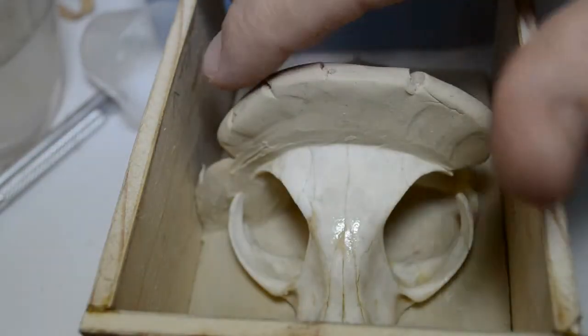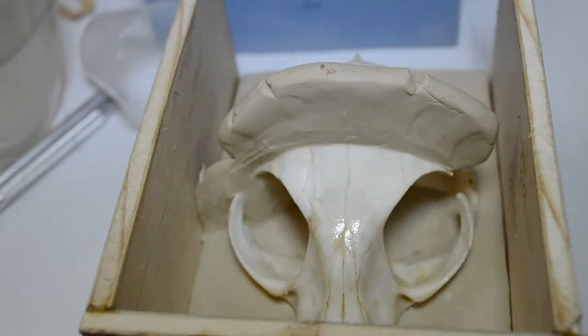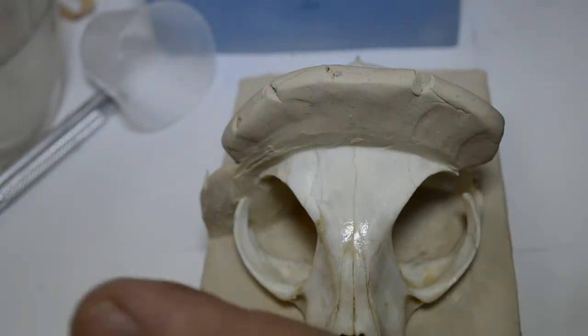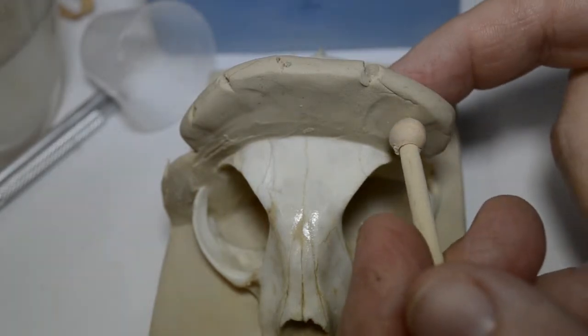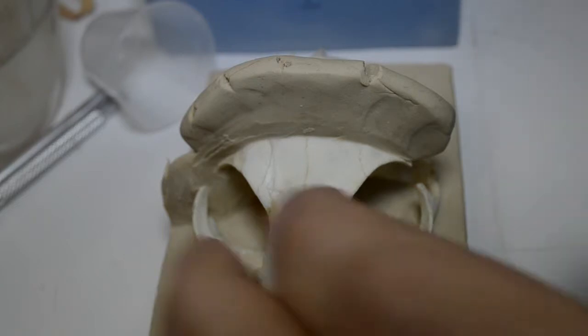I'm going to continue extending this clay from this point out to the end of the box and clean up and smooth the rest of it. When I come back I'll show how I install the clay on the inside of the left eye socket, and then how I put in some marking points and locking points — possibly using one or two of those locking key buttons we used earlier — as well as putting in a couple of dimples. As many locking points as possible; no channels, as channels tend to weaken it. Brush handles and similar items will be pushed in, but that'll come later.